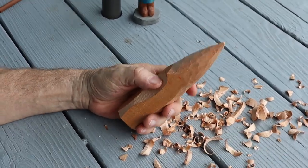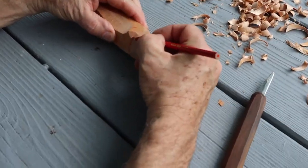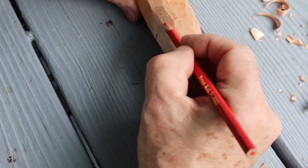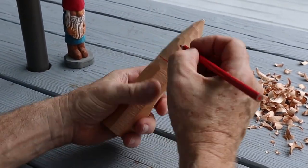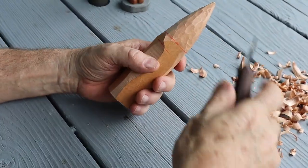Okay, so now I'm gonna regroup here and redo my line that I had drawn in for the cap. And a lot of times I'll come around one side, come around the other side, and just sort of meet in the back so that at least you don't have it out of whack that way.